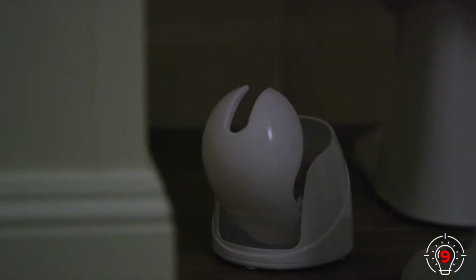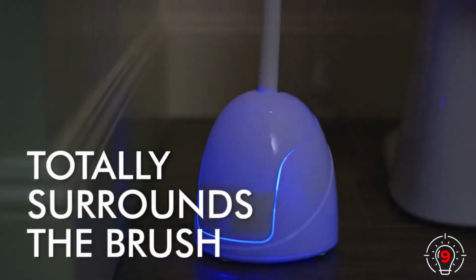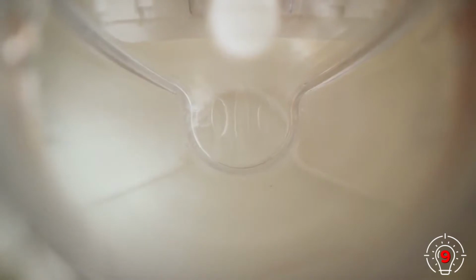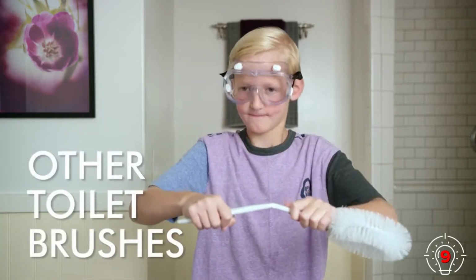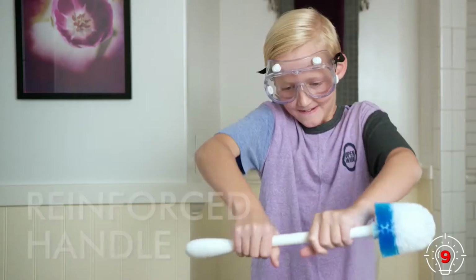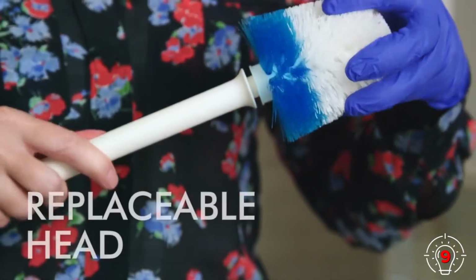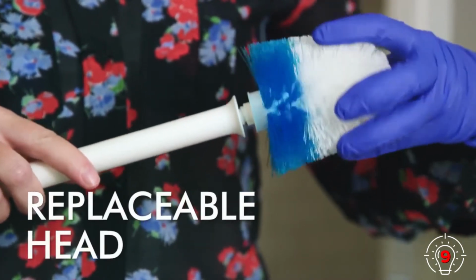The holder keeps the brush out of sight when you're not using it and allows the UV lights to totally surround the brush, killing all the little nasties. The smart base also has moisture evaporating vents that provide drainage to a hidden evaporation pan, so the brush can dry quickly, allowing the UV lights to work even more effectively. The Lumi brush is also a step above the rest, with antimicrobial bristles that are super strong, and a reinforced high-density polyethylene handle you'll find cleaning quick, easy, and comfortable. It comes with a replaceable head so you can use your Lumi brush for years to come.